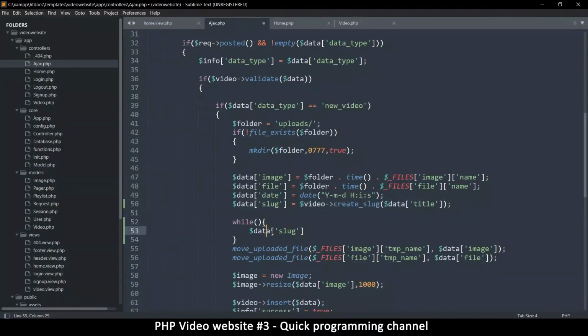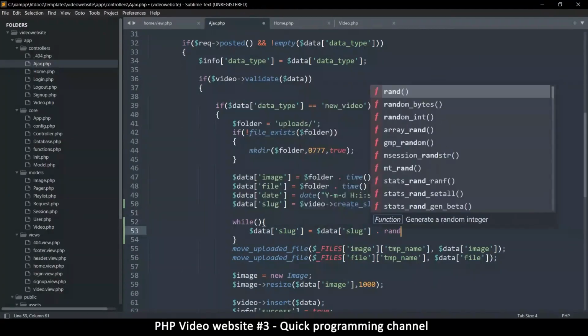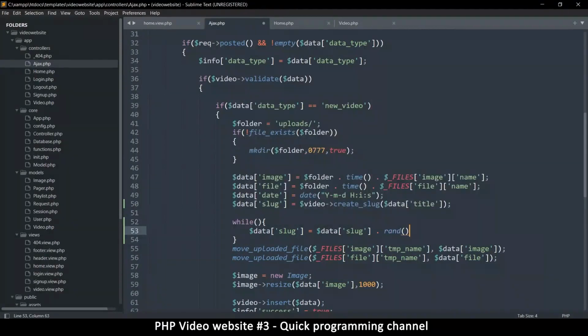Actually, instead of doing that, we just say slug is equal to slug, and let's add a random number like that to the end of it. Let's do 10,000 and then put numbers like that. Doesn't matter. You can just put some random numbers there. Now, what condition are we looking for? For as long as there's a result.